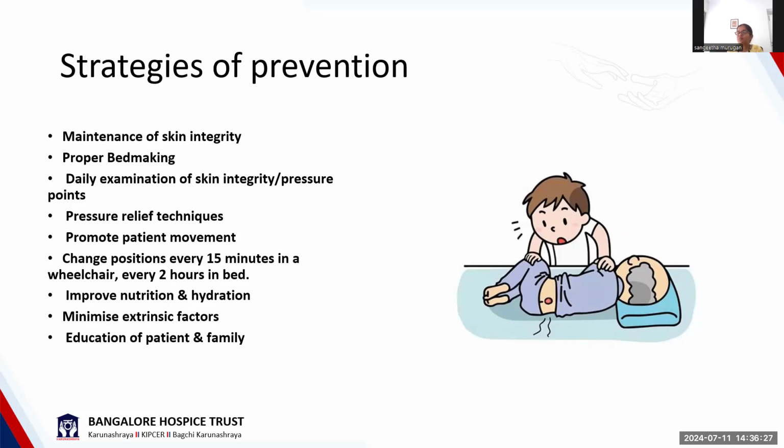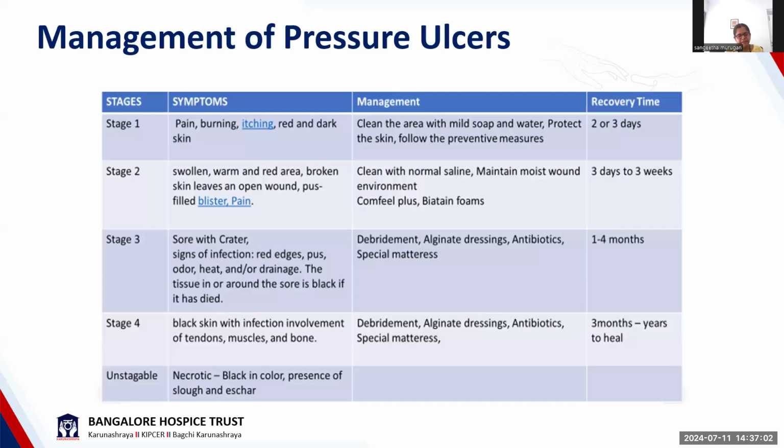And good hydration is important. The patient will not eat, the patient will find it difficult. You have to encourage the patient to eat more, and give a good water supply, and minimize the extrinsic factors. Like I discussed, the extrinsic factors like moisture, shear, and friction can be prevented by the nurses, and educate the patient and family. Sometimes patients are very educated, the family isn't. Sorry, sometimes the family is very much educated and wants to cooperate, and the patient will not cooperate. So you need to educate both of them equally. So this is the overall management.